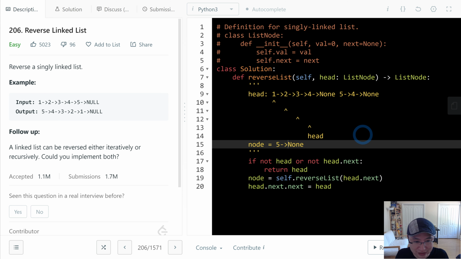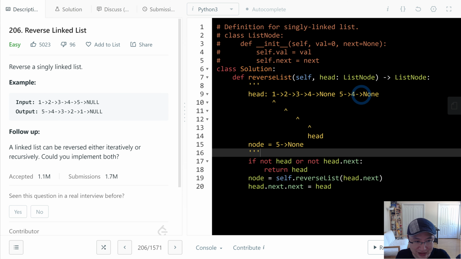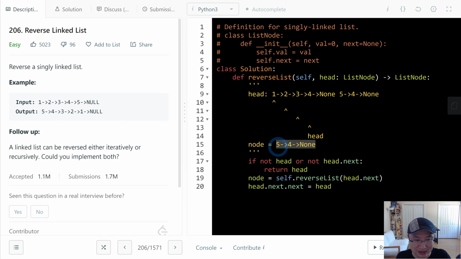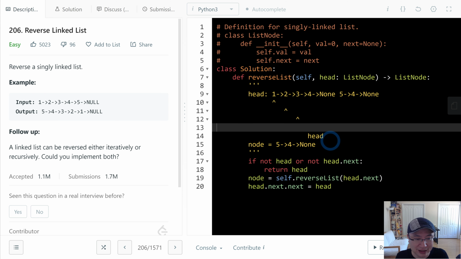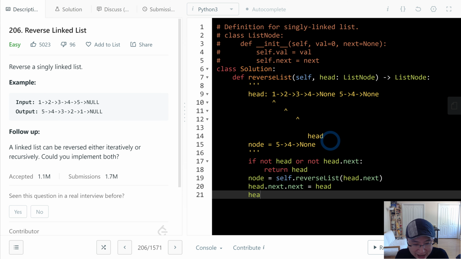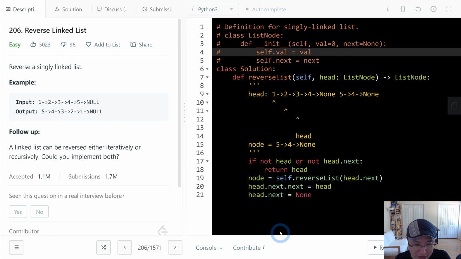Now we changed it: 5's next does not indicate none, it indicates 4, and 4's next is none. Now we made this one. And then popping. So the cut is head next is none, and then popping, and then node is this one, and now head is here. So we do it again.